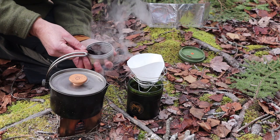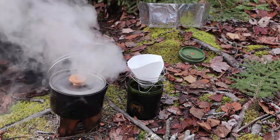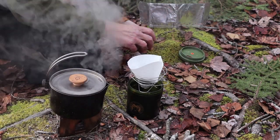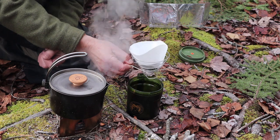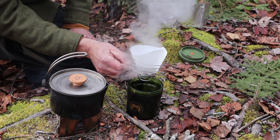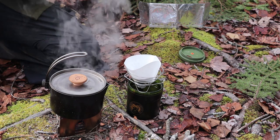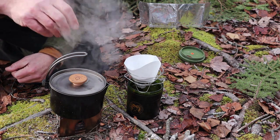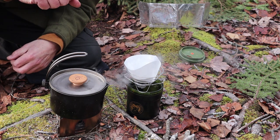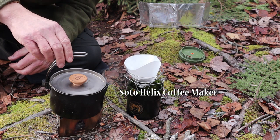I have a couple of new pieces of kit I want to discuss, but I'll share this with you first. This is a spring-loaded, pour-over type filter holder — it holds my filter and my coffee. It's not the one I wanted to discuss mainly, but it's a cool little piece of kit. I just bought it on Aliexpress; if you're interested I'll put a link in the show notes below. I think it's probably a knock-off of another more registered design.